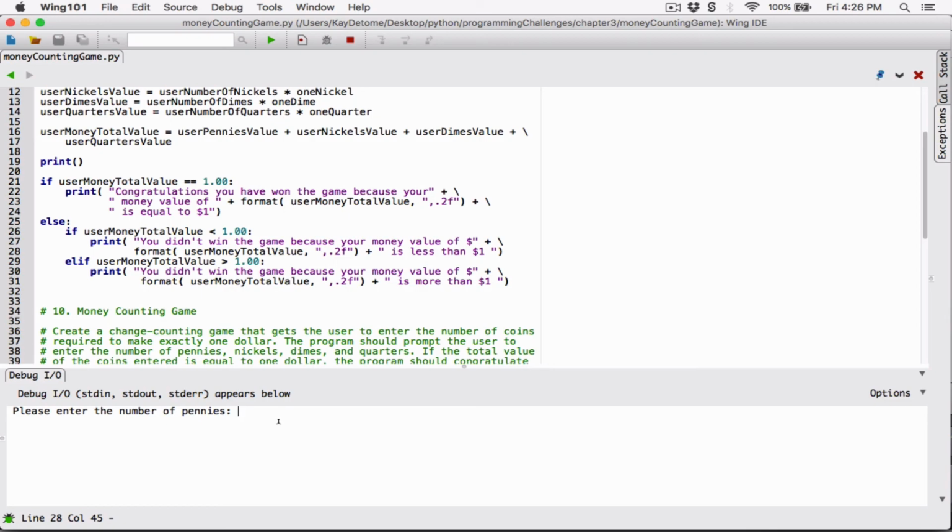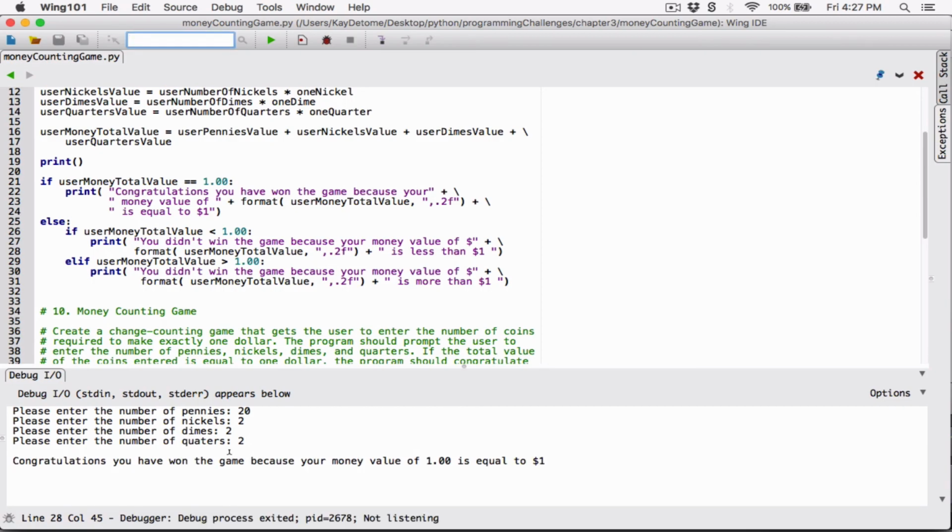All right, so let's do 20 pennies. All right, so this is going to work. I'm just trying to get everything to $1. 20 pennies, which is 20 cents, plus 2 nickels, which is 10 cents. So 20 plus 10, we have 30 cents so far. Let's do 2 dimes, which is going to be 20 cents. So 20 cents plus 30 cents, we have 50 cents. And let's do 2 quarters, which is 50 cents. So 50 cents plus 50 cents, we have $1.